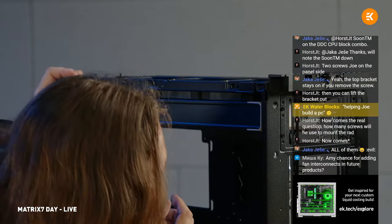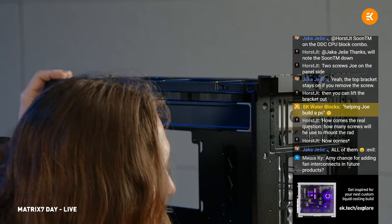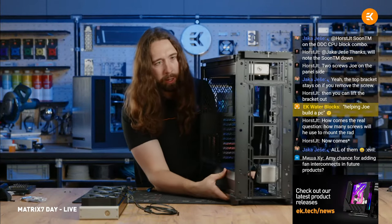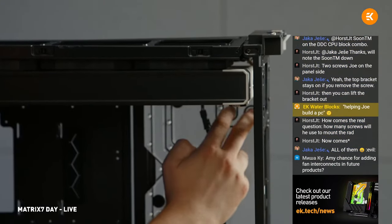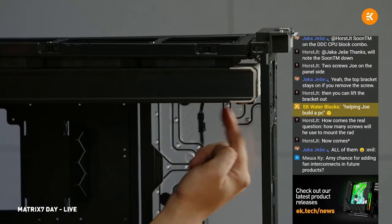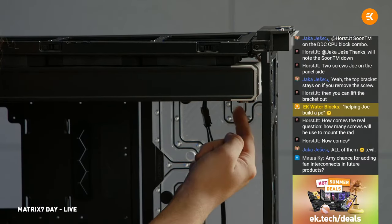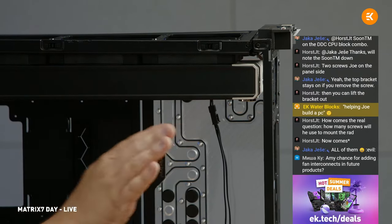Oh, it did go. And it needs to come forward. You can't quite see, but I'm trying to line the ports with the ports here. So there's a pair of ports. One goes down and back to there, and one goes directly in a straight line. So I think I need to go towards the front one.